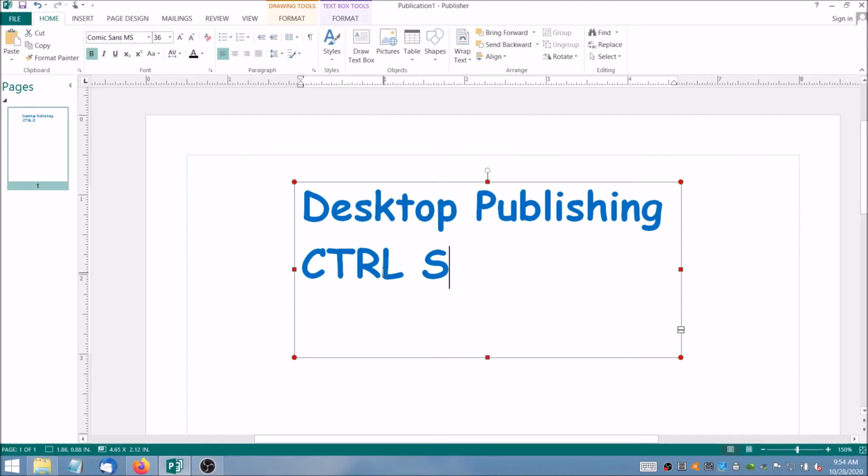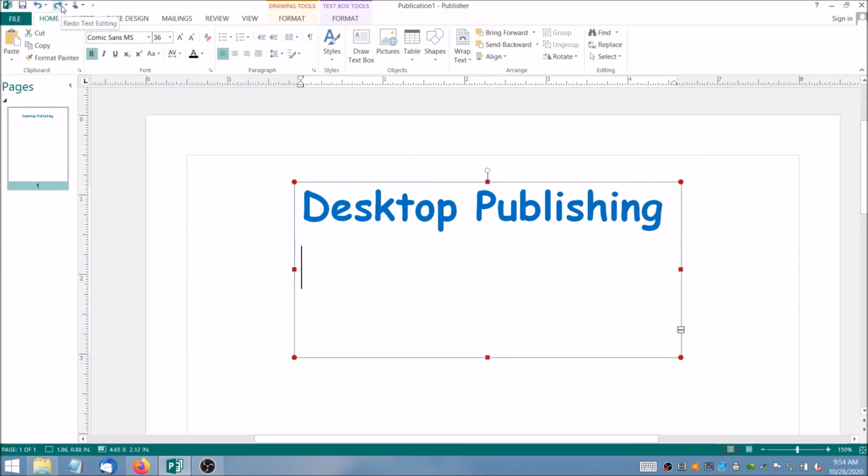Now, what if we're typing and we make a mistake? Right? We just hit random keys by accident or whatever. If we hold Control and press the letter Z, we can undo our last move. In fact, we can press Control Z many times. So, you're never stuck with something. You can always go back and undo your last move. You can also go up here to do it as well.